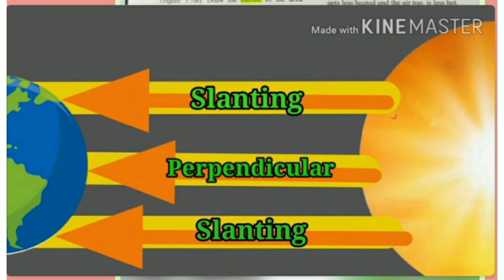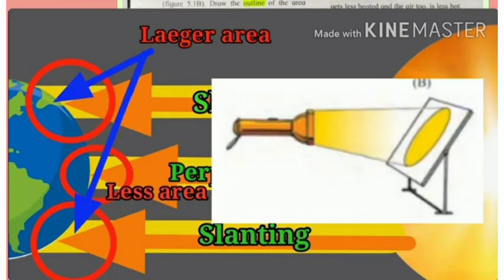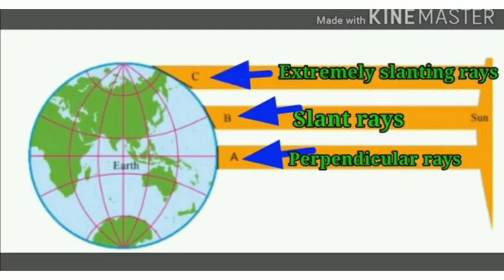So, what do we understand? The perpendicular rays occupy less area on the earth, whereas the slant rays occupy larger areas. Got it? The part where the sun rays occupy lesser areas receives bright sunshine and greater heat. Hence, the surface there gets heated more and the air becomes hotter. The slant rays occupy a larger area. In this area, sunlight appears less bright and there is less heat. Hence, the surface there gets less heated and the air too is less hot.